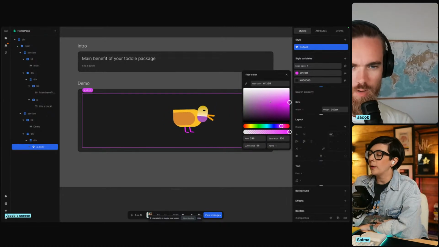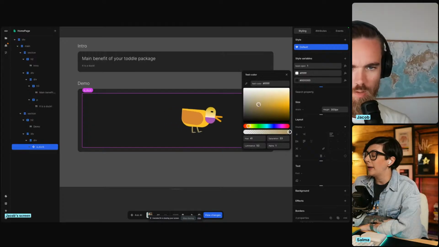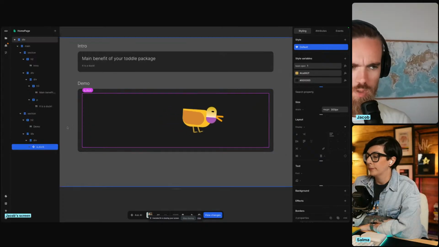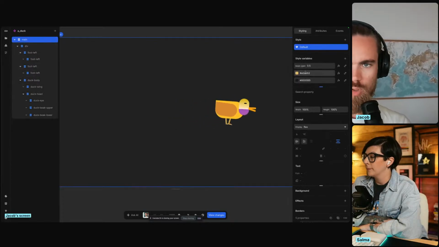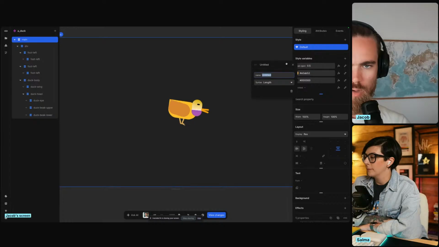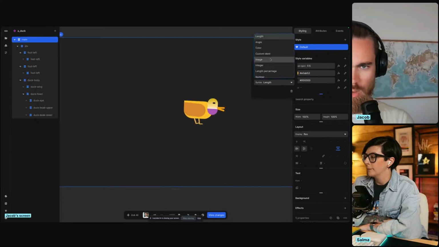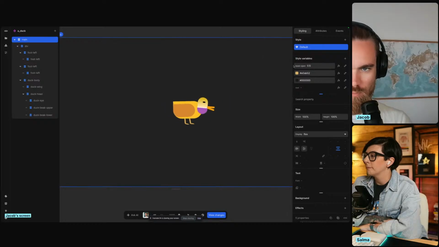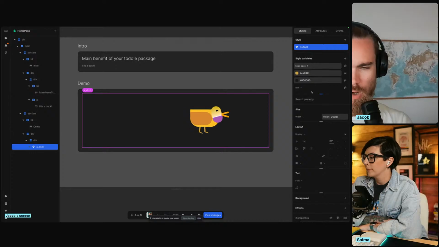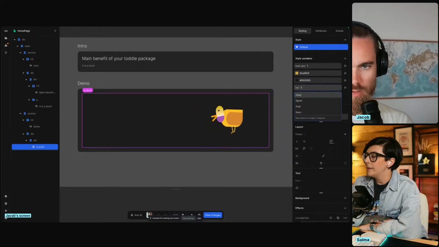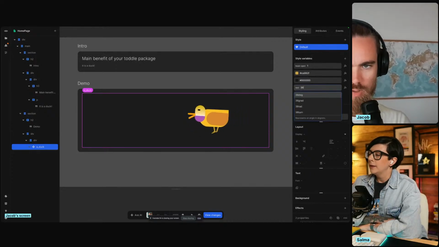And how would you expose those things in a package, for example? You would do the same. You would just have this component, and on the root element, you would just create these style variables. I'll just click here, create a new style variable, call it test. And let's say it's an angle. And then when we go back to this one, I now have this test, and it knows that it's an angle, so now I can write 360 degrees.